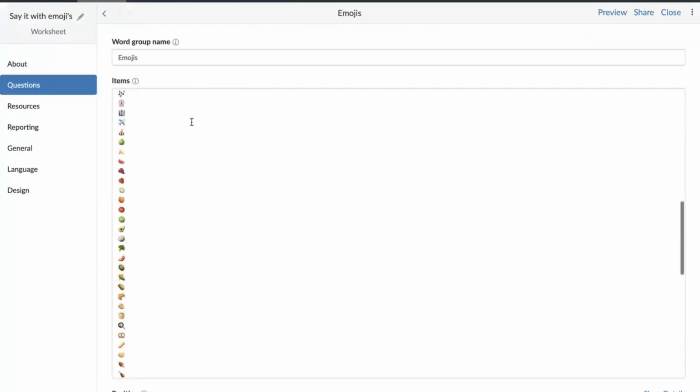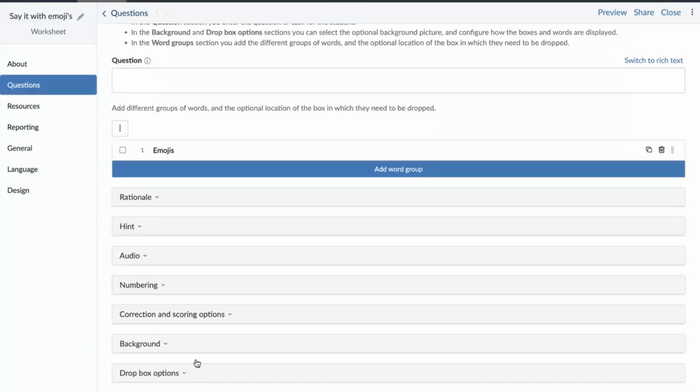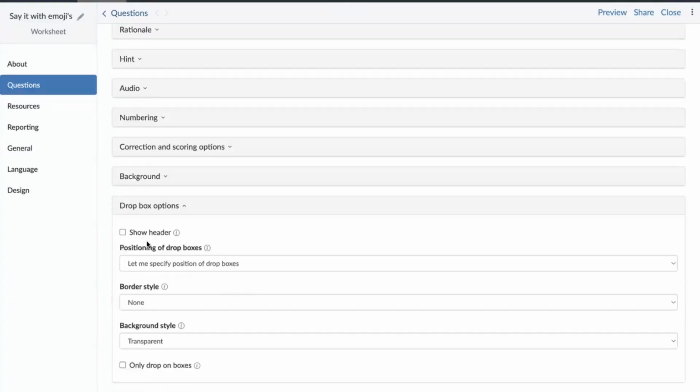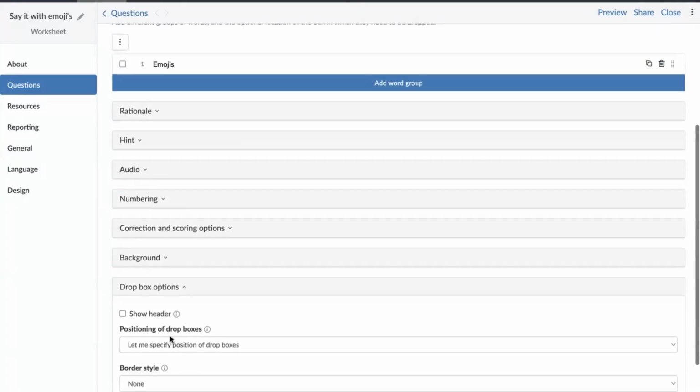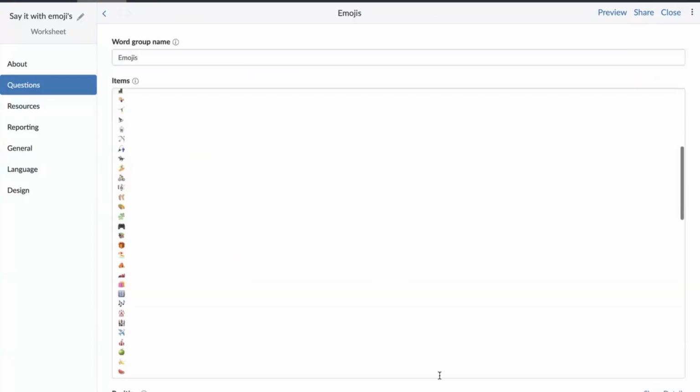And then when we go to do text drag box options, there's also some options here within the design that you can specify where you want those drop boxes to be, what the border is, the background style. So when we go into that, I got to scroll down this way.